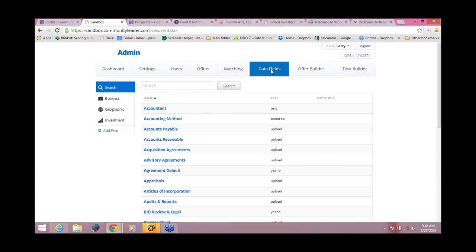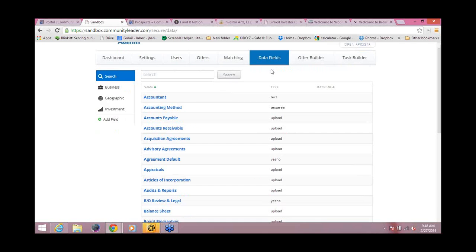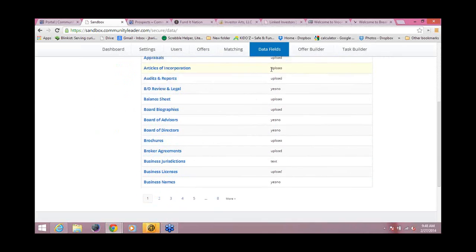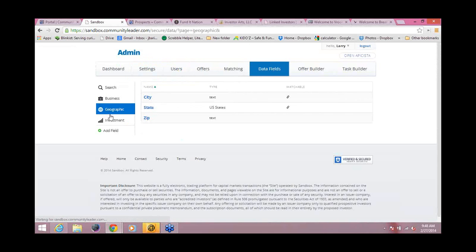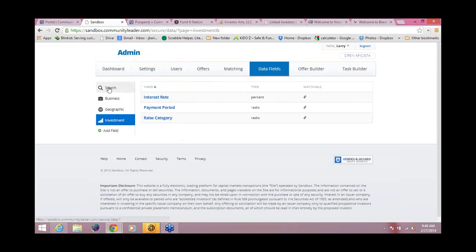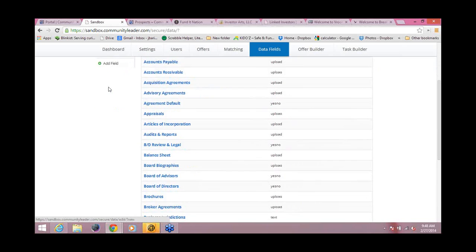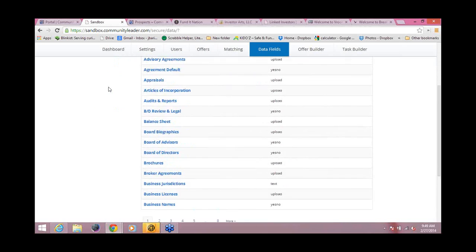These are incredible features for us to be able to share with you. These are all the different fields that are available, and you can change how they're sorted and searched by and how you look at them. But these are all the different fields that you can play with in the system.